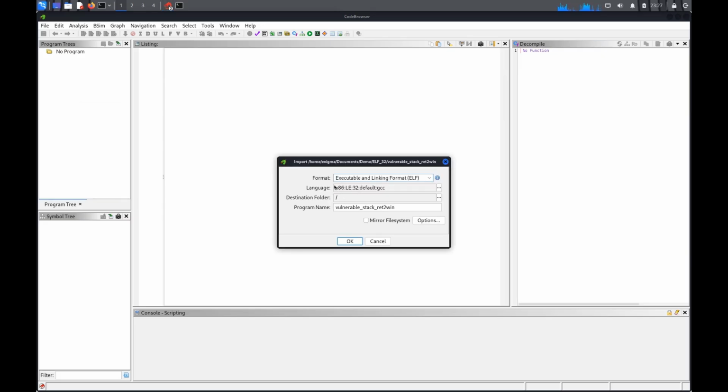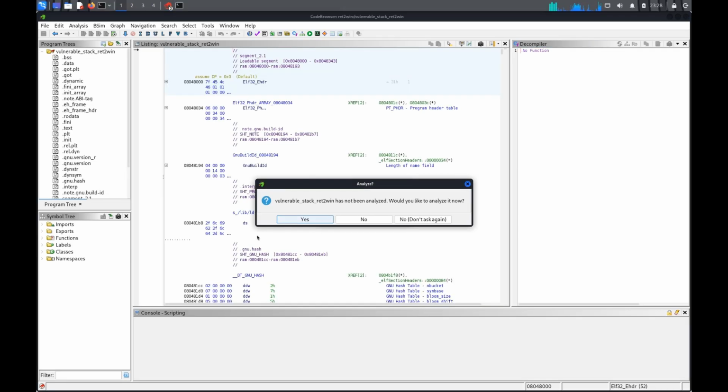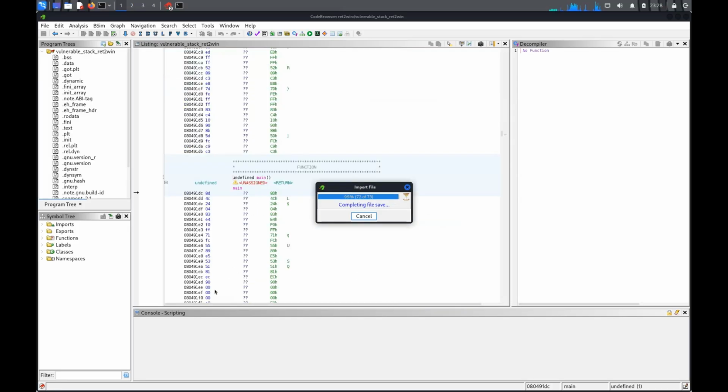Perfect. So I see straight away it identified it as 32 bits and in ELF format, which is nice. Let me analyze it.